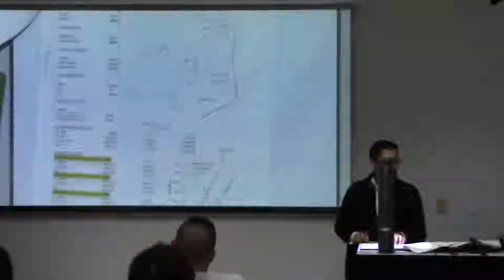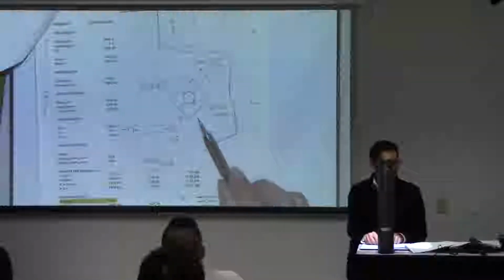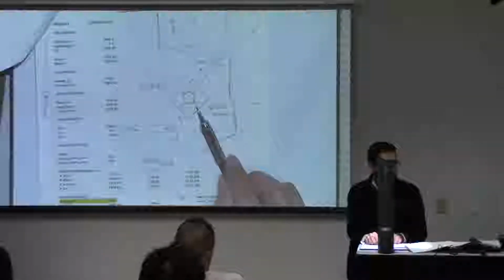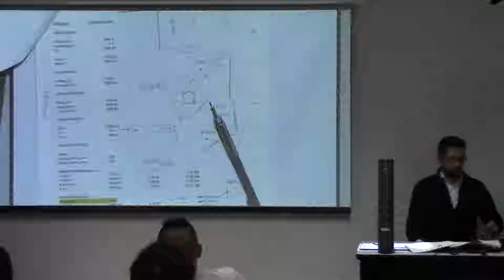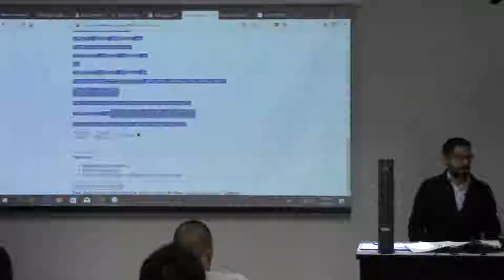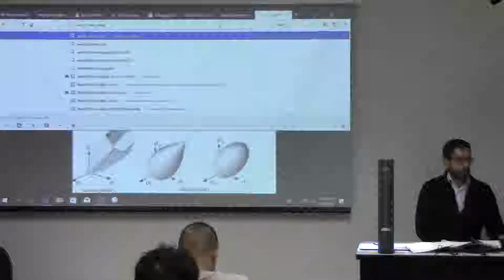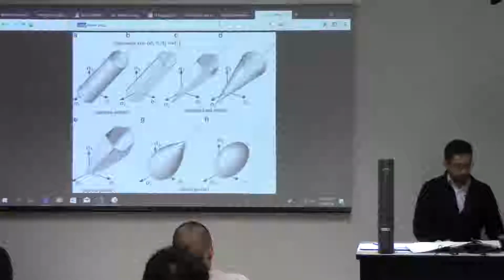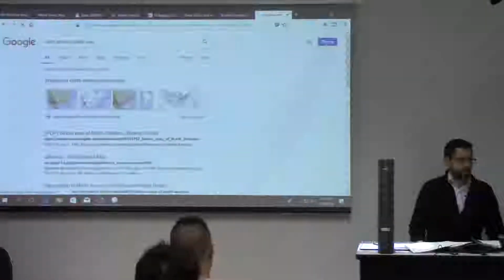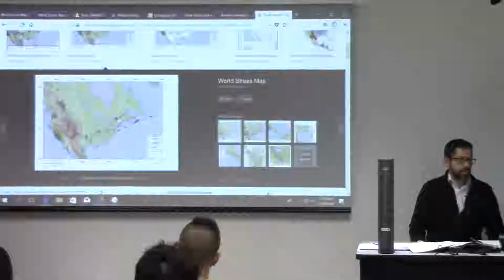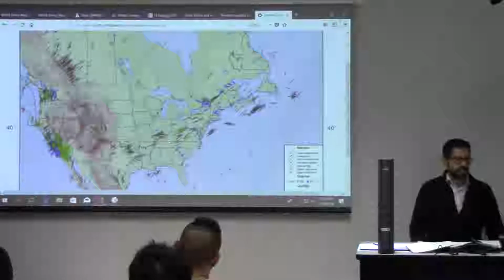The second part of this problem is about interpreting a stress map to get to know what will be the orientation of the breakouts and tensile fractures. And in this case, what you had to do was to go to the World Stress Map, and let's look for North America in this case. North America stress map, and out of this map interpret what is the orientation of horizontal stresses.